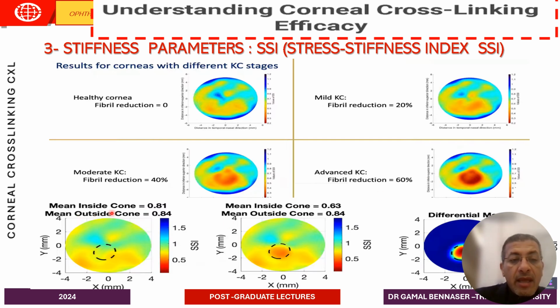You can see that the mean SSI in the area inside the cornea is 0.81, and now there is progression, so that there is deterioration in the SSI index to 0.63. And this is the differential map, the difference between this one and this one. Now you can see that the SSI index has decreased from this visit to this visit, so there is clear worsening of the case. However, the cornea outside the cone is nearly the same. The SSI map is the same. So this confirms our conclusion and the observation made by the doctor, that it is only a focal defect in the corneal biomechanics, and there is no problem outside the cone.